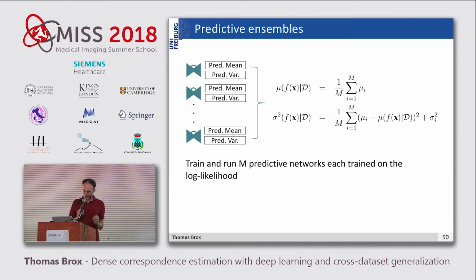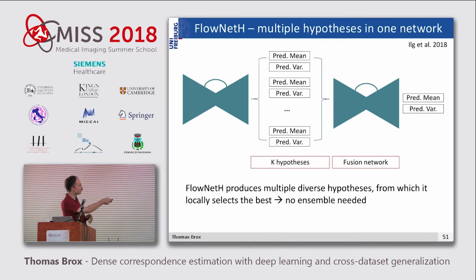And then we also invented a new approach which directly produces multiple hypotheses with one network. We have a FlowNet which not only produces a mean and a variance estimate, but actually has the chance to produce multiple hypotheses. So if the network is not sure about the optical flow at a point, then it can produce these multiple hypotheses, and the loss is designed such that it's only penalized for the best performing one. That drives the network to produce diversity in the hypotheses.